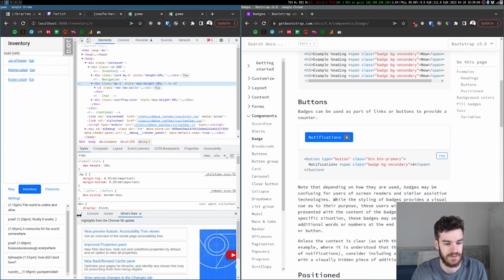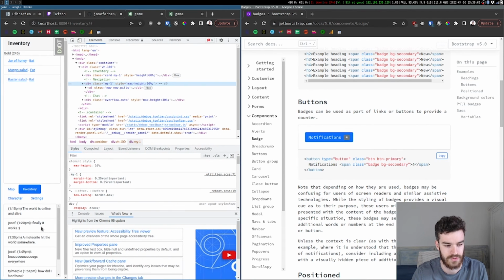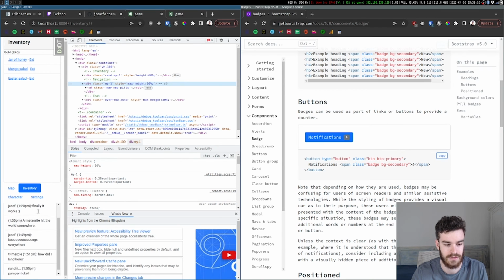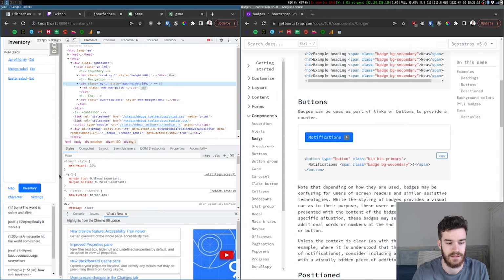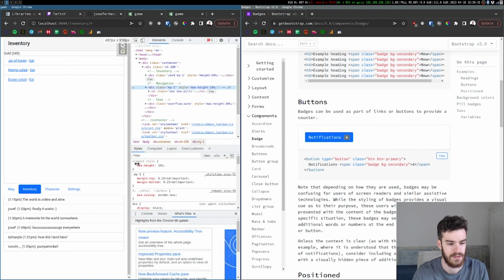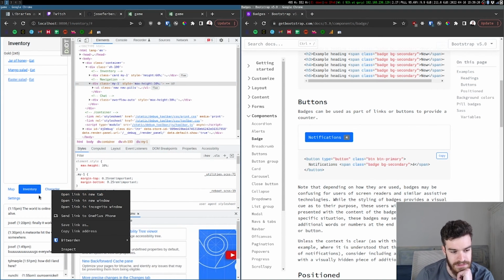That works. Should I show the scroll bar? I need to check how it looks on mobile. I don't want to show this scroll bar for sure, so I'm going to hide that at some point. But I never want to wrap this navigation.